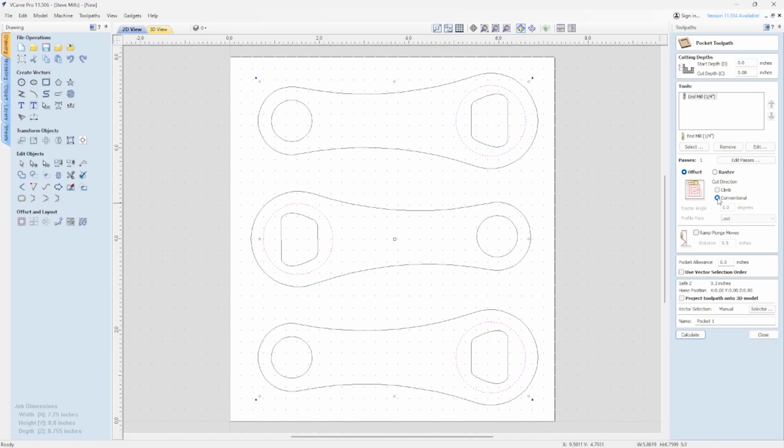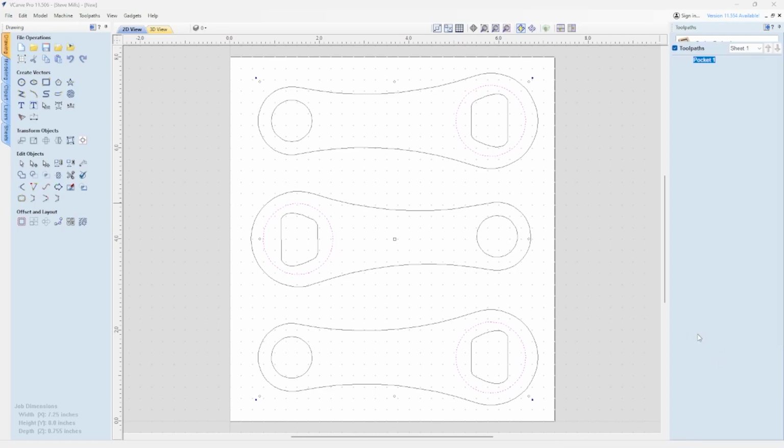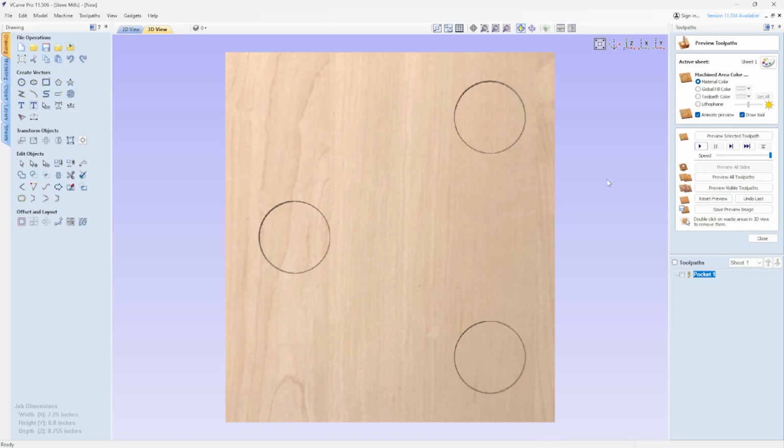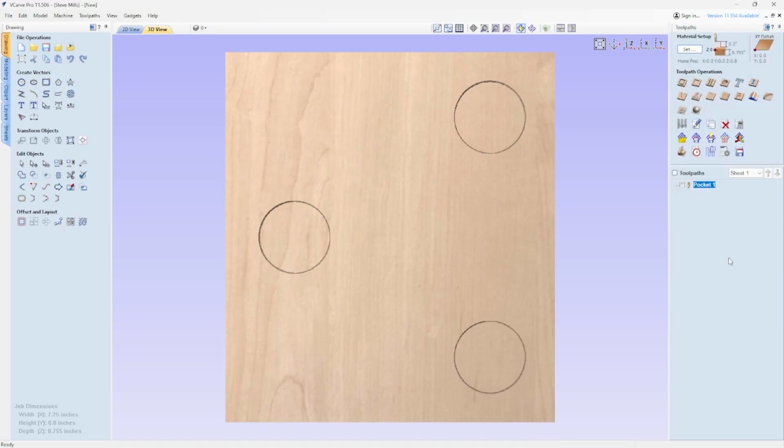And we are going to use a conventional offset path. And at this shallow depth, I'm not going to worry about ramping the plunge moves. If we wanted to, we could rename this pocket, or I'm just going to call it pocket 1. So we're going to calculate that. It's going to bring us into this little preview. It will show us what it's going to do. If we want, we can click the preview and it'll show us we're going to put 3 little pockets in there. So that is good.